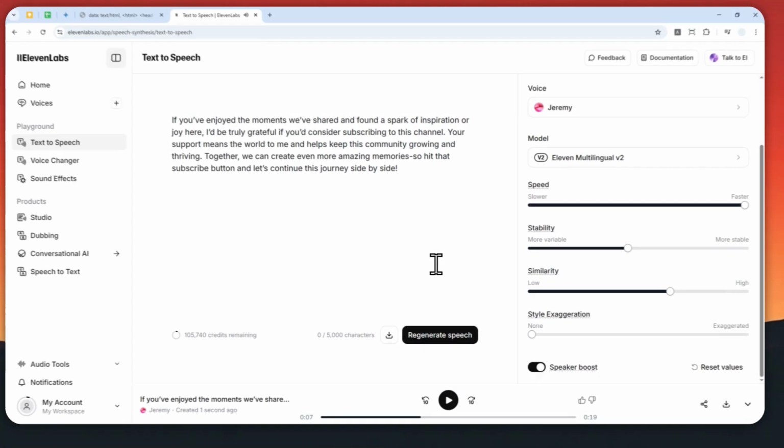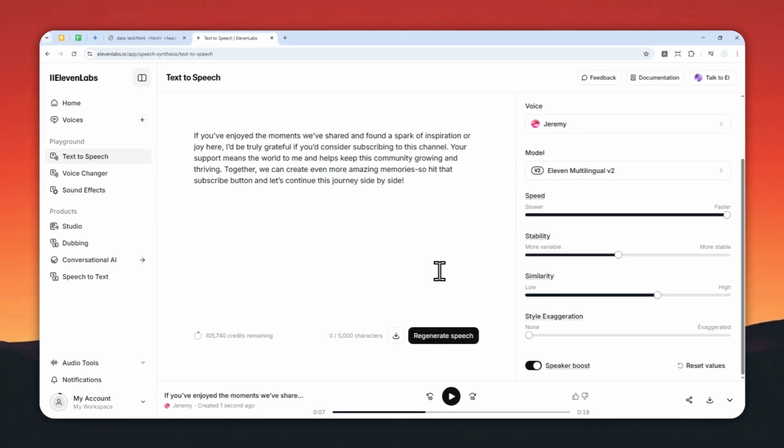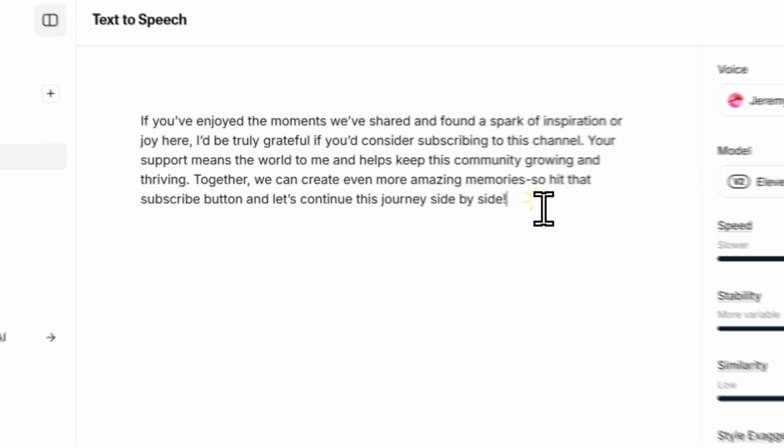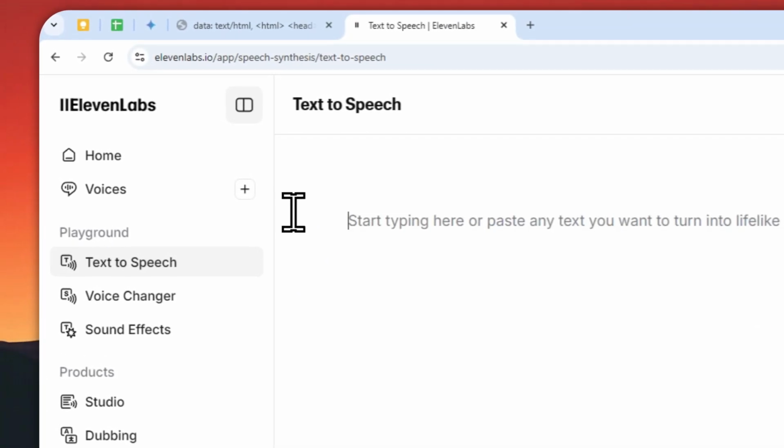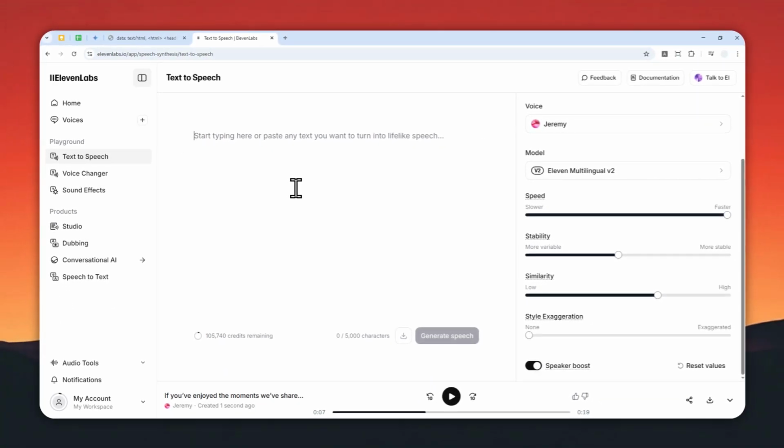Alright, that's really awesome. So there is another thing that will help you make the audio sounds more human and realistic, which is emphasizing the emotion. So I'm going to delete this. And basically you can use punctuation like exclamation mark, question mark, and also some double quotation to make some words to sound more emphasized than others.